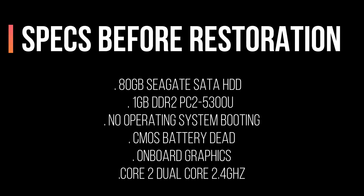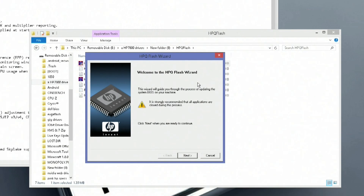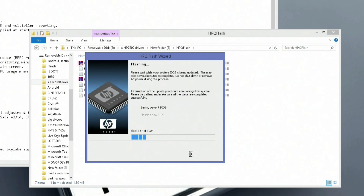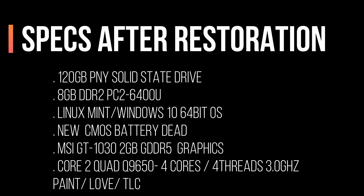Before you can upgrade operating systems or processors on this particular system, make sure you do update the BIOS. You can find all this information on HP's website by model, or because some boards are revisions, there's a serial number usually printed on the board itself, and those numbers when Googled will show you what you're working with. I'm dual booting Linux Mint and Windows 10. Mint has a great Windows-like interface and picked up the NVIDIA GT 1030 rather easily, and it provided me with the correct driver download. So I'm thinking: great steam machine.